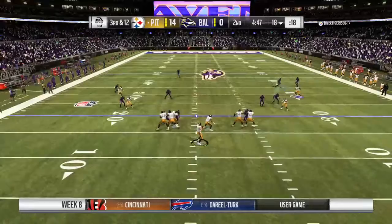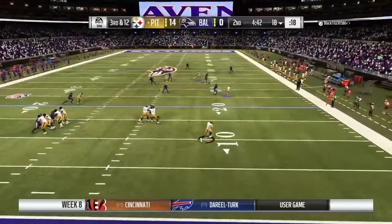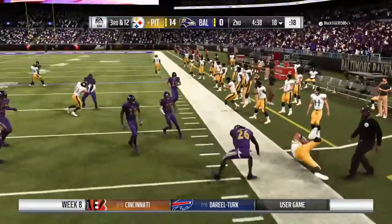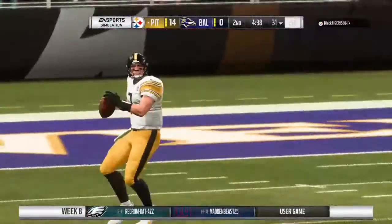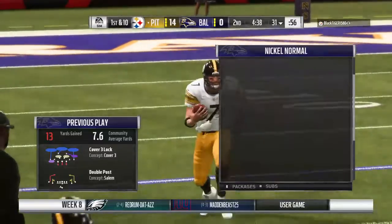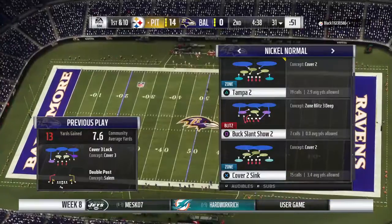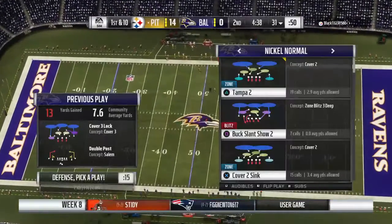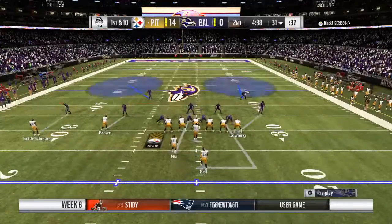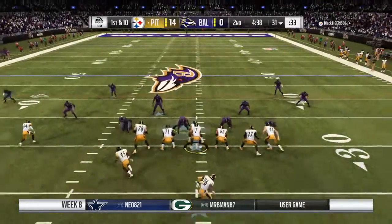Now it's Roethlisberger, escaping the pressure right. He may try and run for this. Scrambling not particularly a Roethlisberger strong suit, but he does get the job done there and gets a first. How many times do we hear that third down may be the most important down in football, and there's no better example than what we just saw right there. Forced to scramble, knows where the first down marker is, dives for it, and gets it. What a big-time play, putting his body on the line to pick up a key first down.